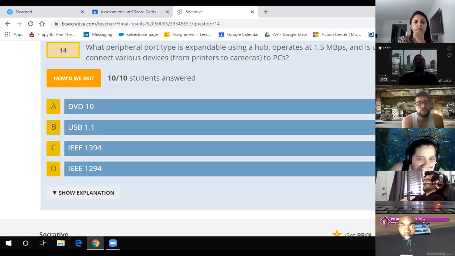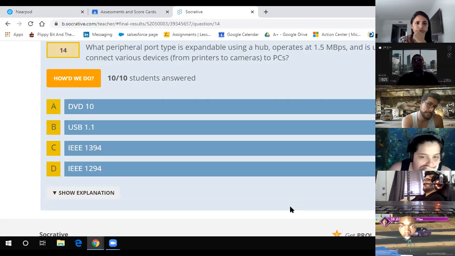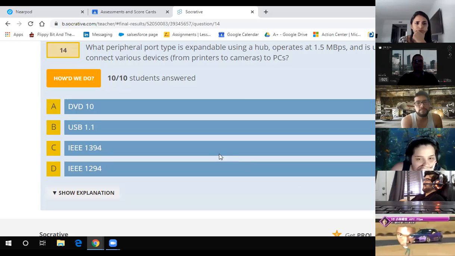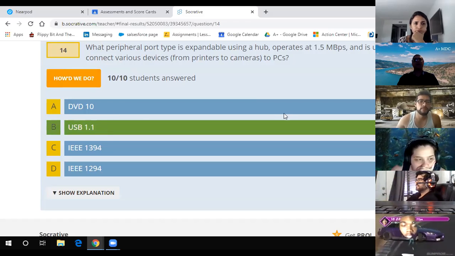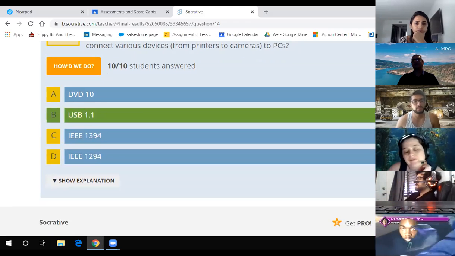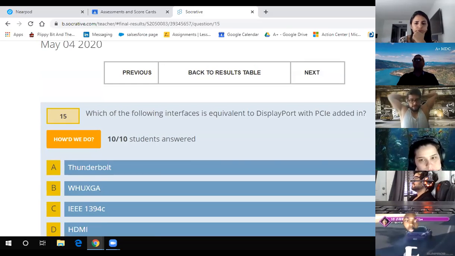But I just put, did I put B or C? I think I put B. Everyone agree? 1.1, I agree. USB? I put B. Correct. USB 1.1. That one's good.